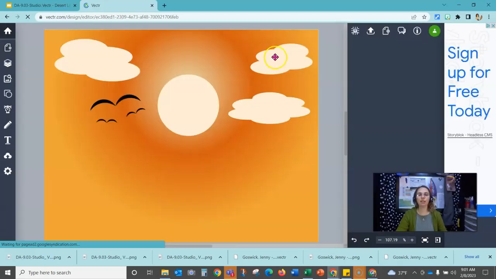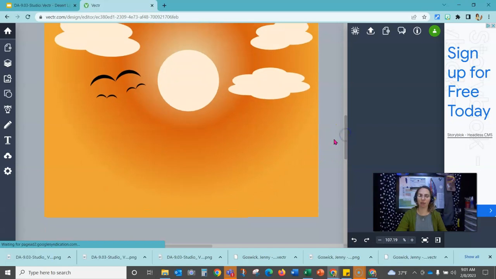Now today we finished up some detail for our sky. Today we're going to work on some of the landscape part of this. We're going to work on the ground part of our desert and we're going to put in some mountains. To do this, we're going to start in the background and we're going to work our way towards the foreground.